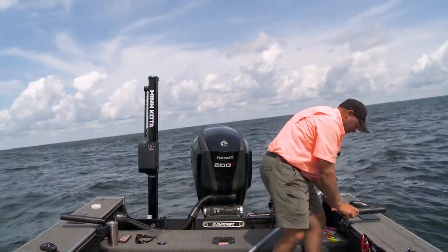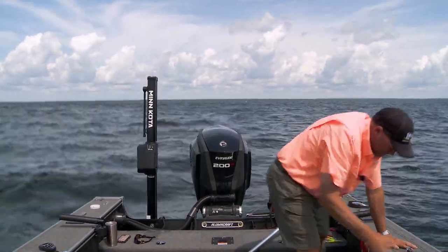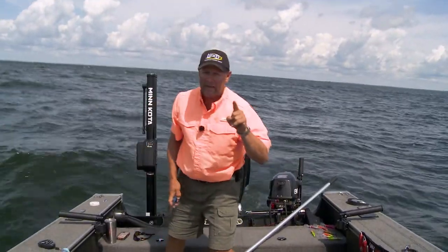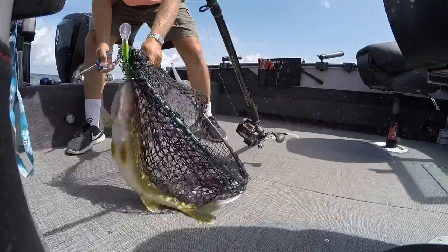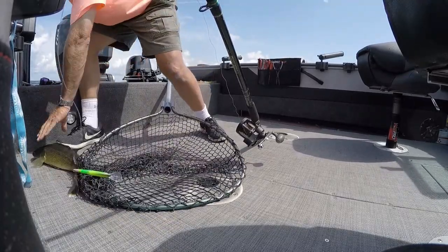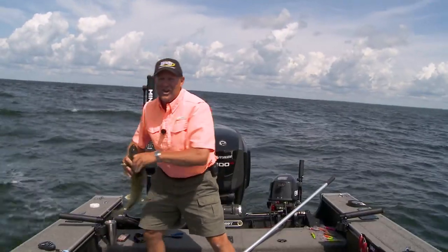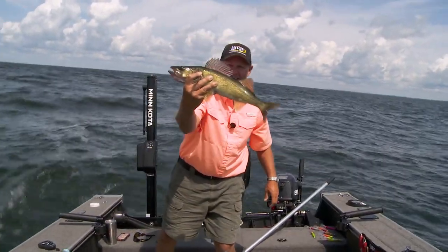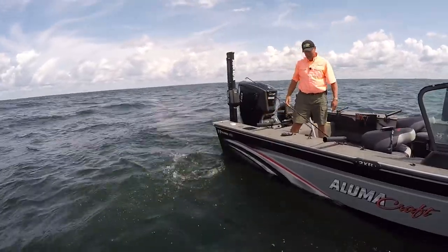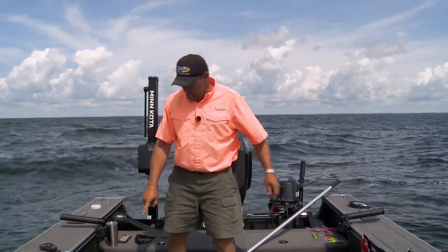I just wanted to get that line set, get fishing, and then figure I'd get to work on all this stuff — and that fish hit that quick. He hit that quick because of this bait. Let me get him unhooked and I'll show him to you, then we'll get him out of here. Look at that awesome walleye to start a day. Take that every day of the week — that is awesome. Get out of here buddy. Bandit Generator, that's the one I just caught him on.